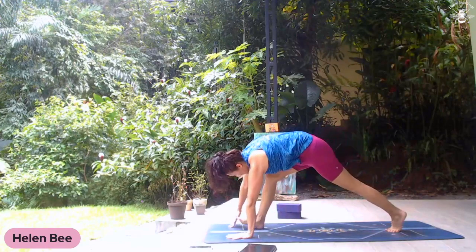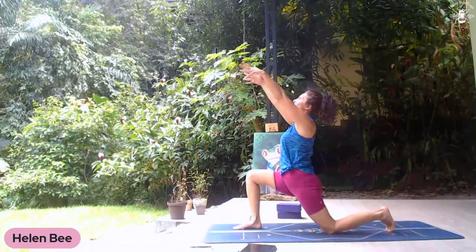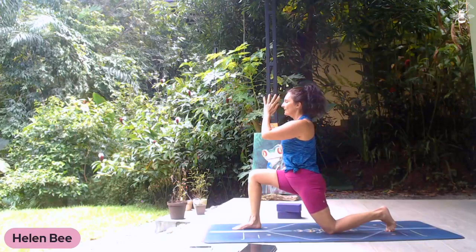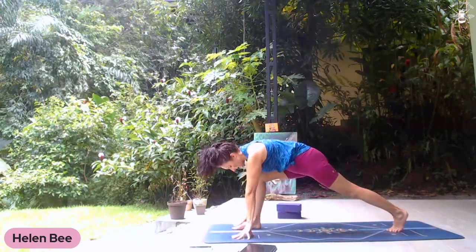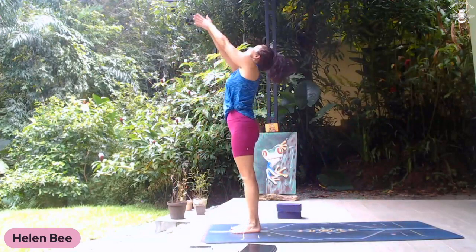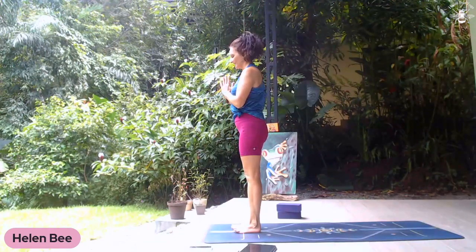Right foot steps forward. Left knee comes to the earth, Anjaneya Asana, palms to the sky, tall spine. Then through the third eye, through the heart, back to the earth, back knee lifts, step forward, forward fold, inhale all the way up, palms to the sky, and then palms to chest.